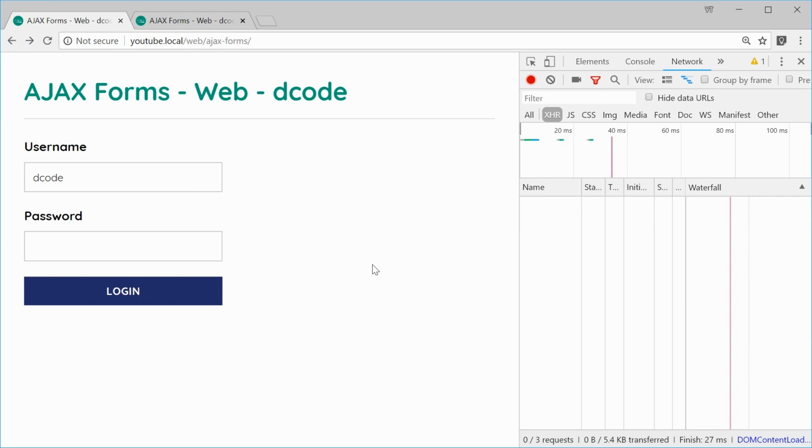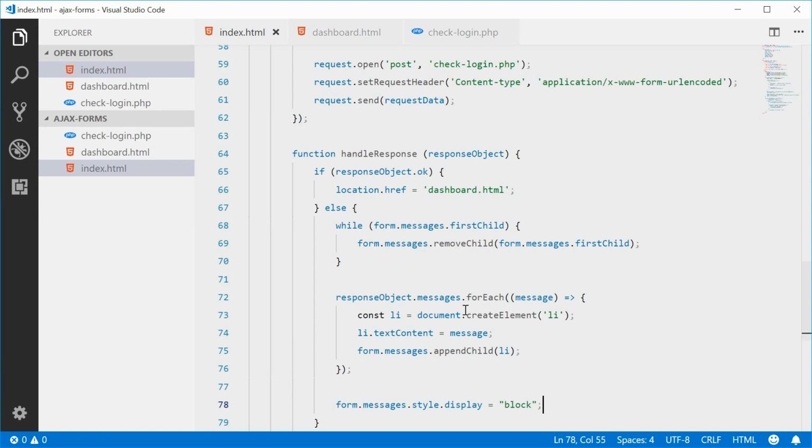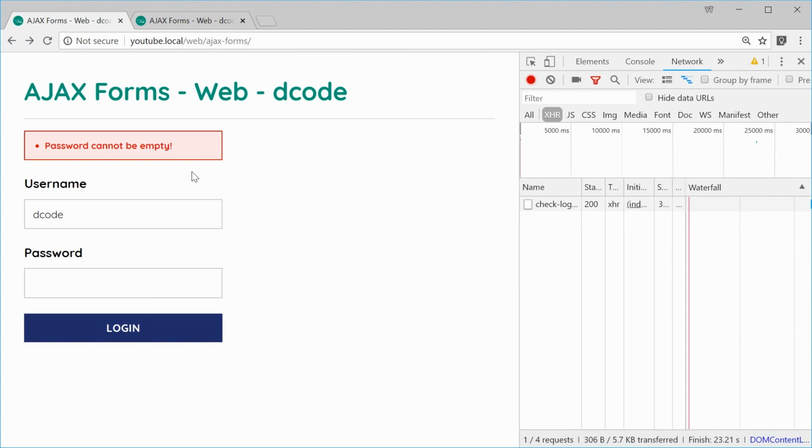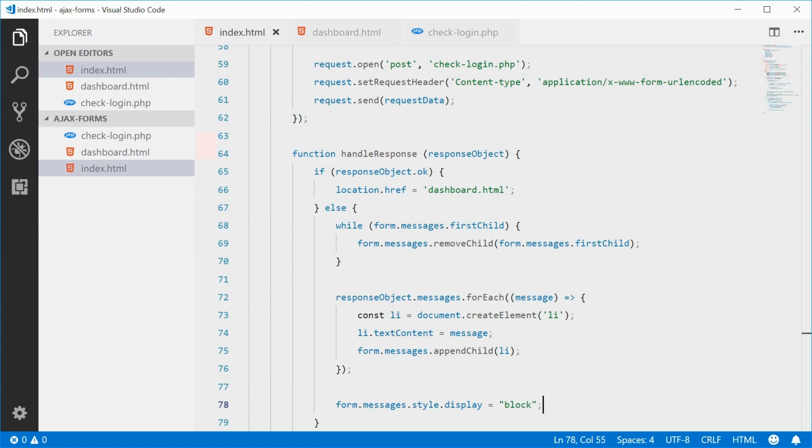So that's how you can achieve this system. Now the whole advantage of this is to obviously prevent the user from being redirected, but I guess it also allows you to let the server have control over the validation. So these messages, as I said, were returned by the server, so it's sort of separating your front end from your back end. So obviously to change the form validation, just change the server script.